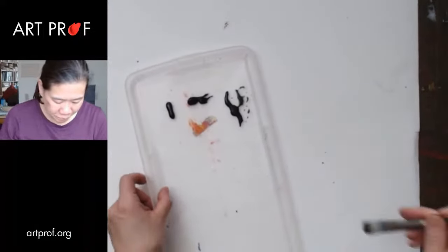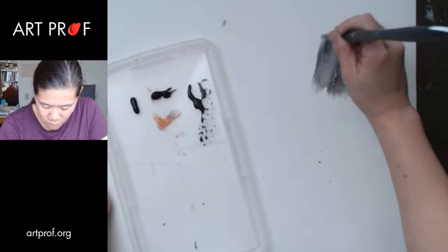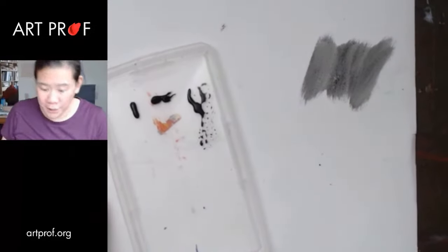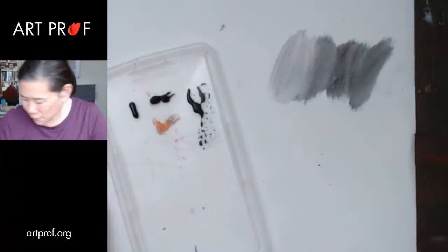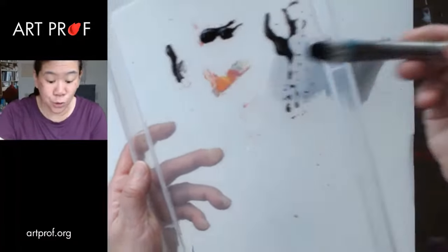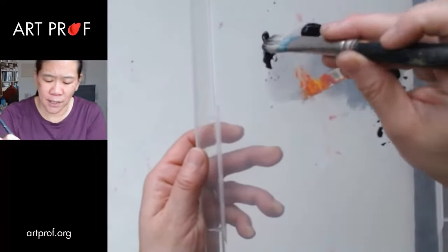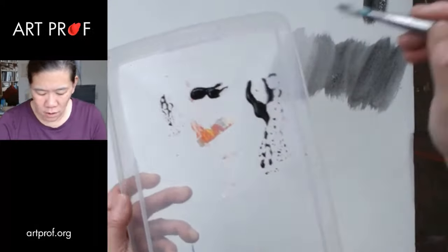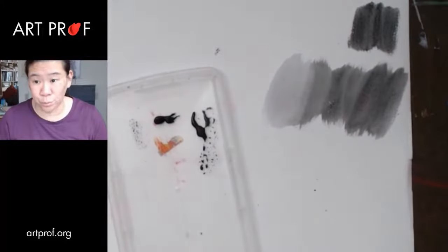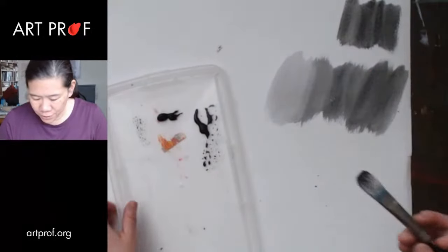Okay, let's try it. So here it is, washed in. And let's try doing a gradient. And let me take some of it totally straight. Oh my gosh, it's so liquidy. Wow, is that as dark as it gets? That's not very dark, and I'm putting it on straight right now. It's really runny and it doesn't have the darkness. So let me show you.